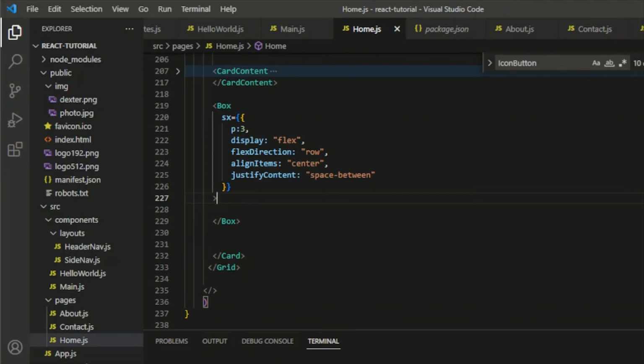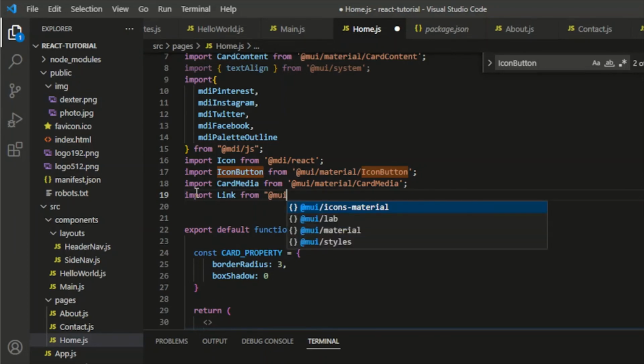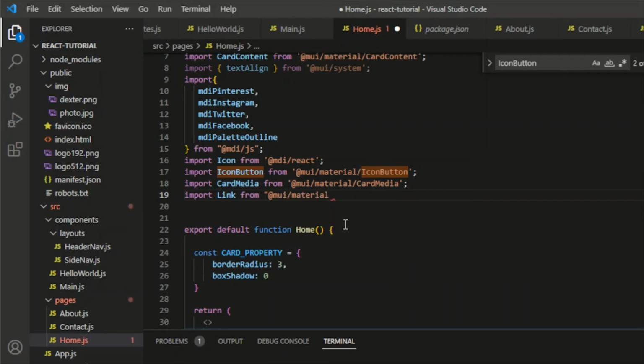Now that we finish with this box, the next thing we need to do now is we need to apply or add more packages for this one. So for that package, let's head back to our header. Then I'm going to import this link from, okay, this is also a package from Material.